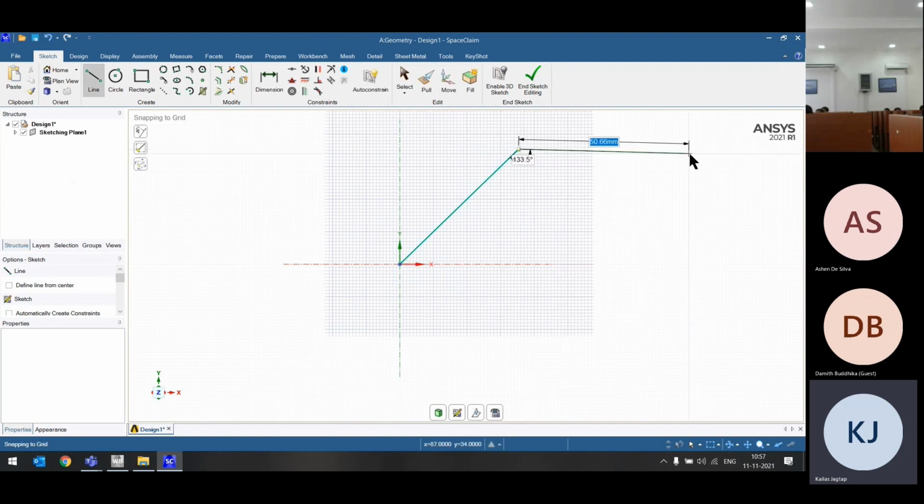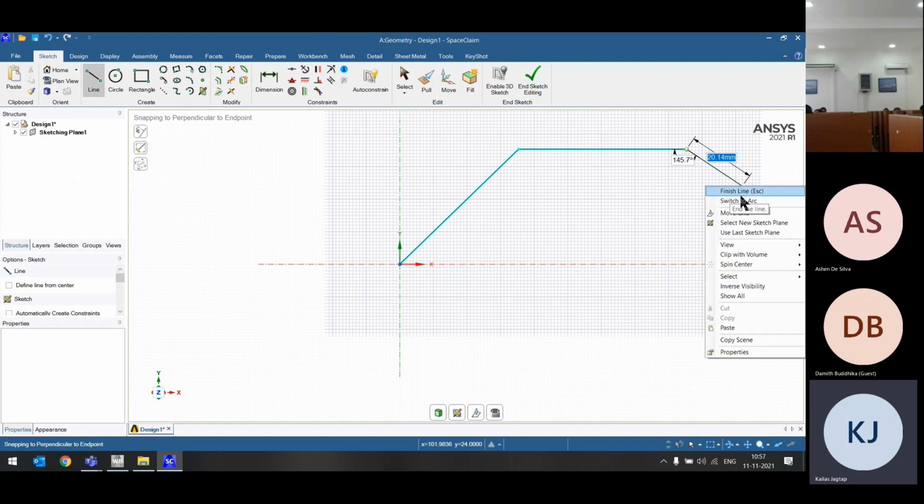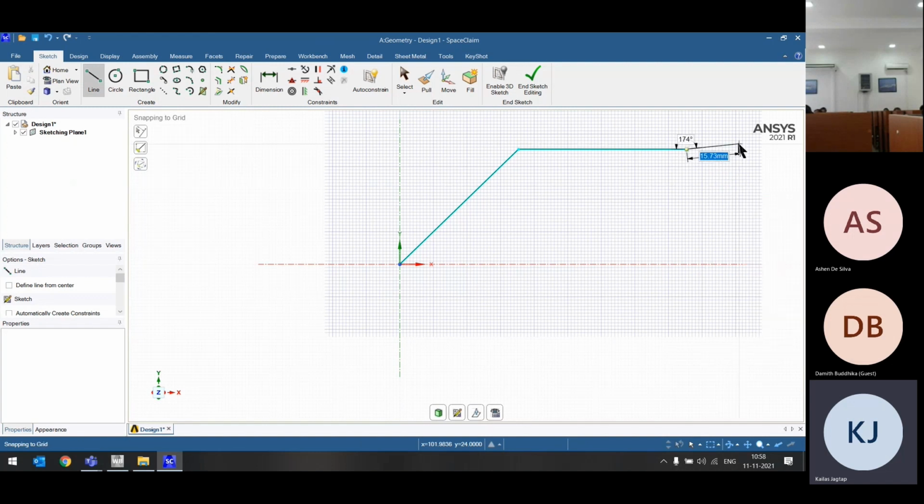So you can see it is a polyline. Now we are in a polyline command, which means the line command will not exit over there. If you still need to go further, let's say I want to create another line of 50 mm, and let's enter it, and now I want to finish the line over there. Either you can press escape, or you can right click, and here you have the option finish line, or you can just press the escape key. Done.